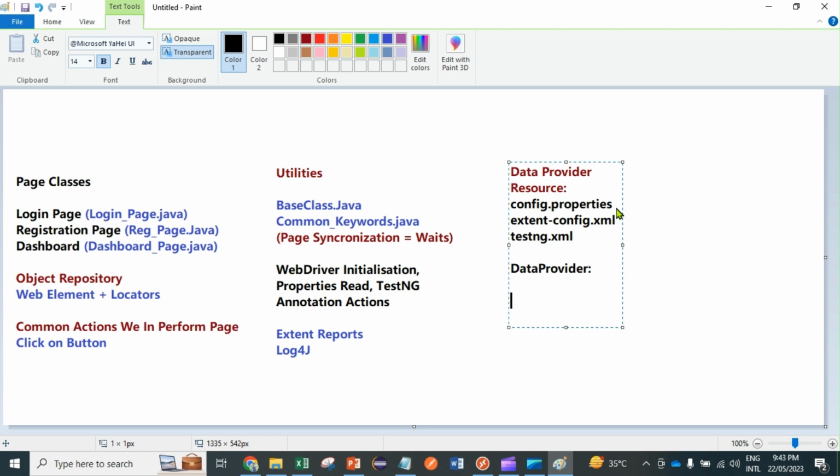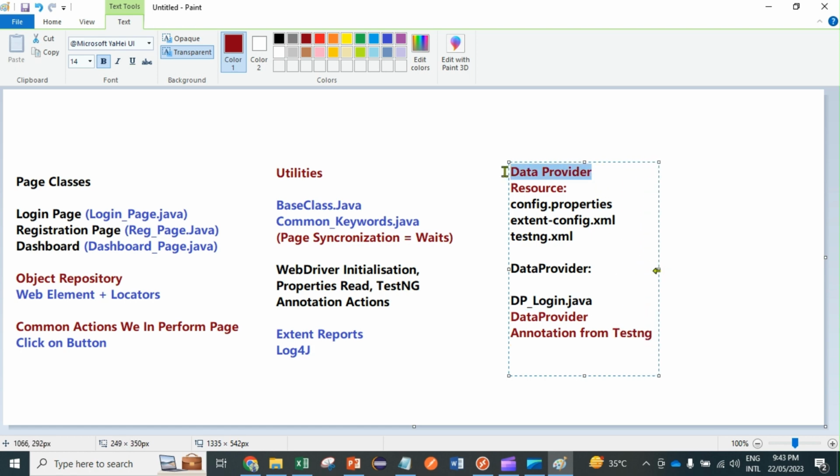For example, data provider for login page dot java. Over here we're going to use the data provider annotation from TestNG and pass that value. With respect to each class, like data provider for login page, data provider for registration, this is how we're going to create it.